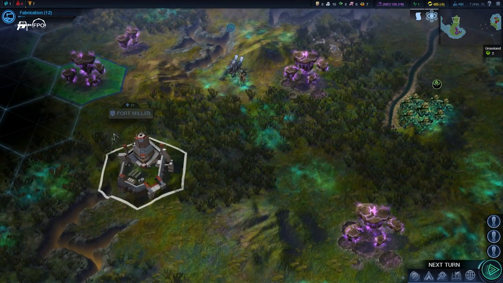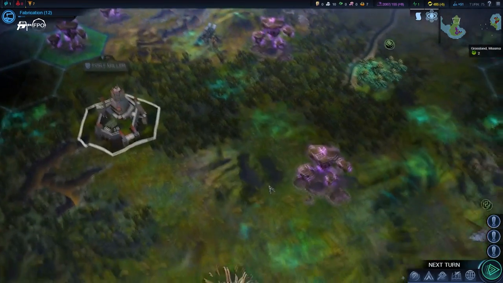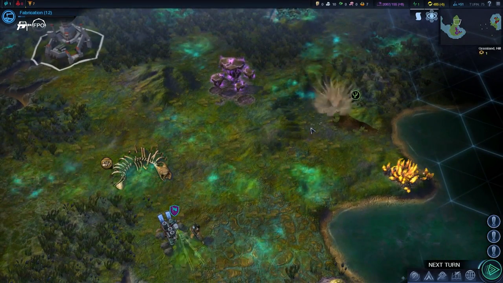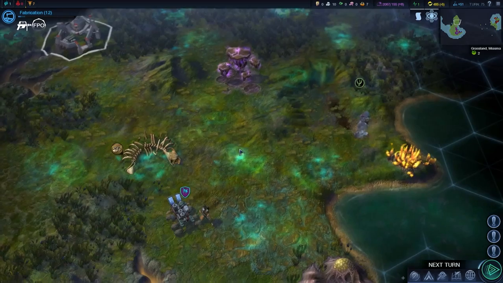This is Fort Miller, a military station. If we set up a trade route with them, we'll receive a powerful siege unit for our military. And here we have a new alien life form, the siege worm. This can destroy tile improvements just by passing through them, and they're very hard to kill with just one military unit. We'll leave this guy alone for now.